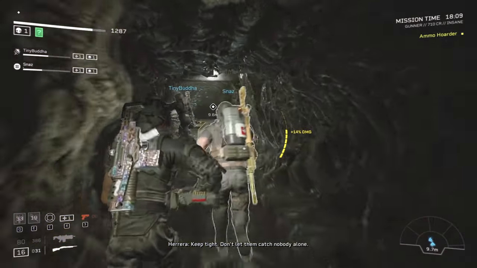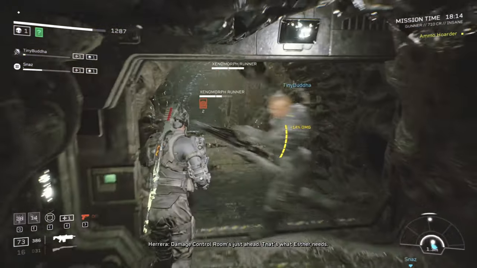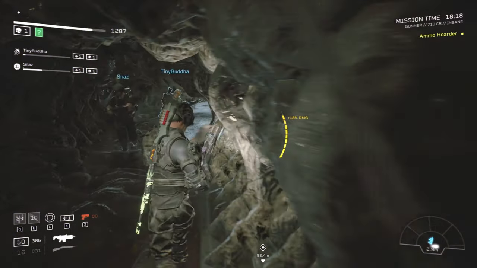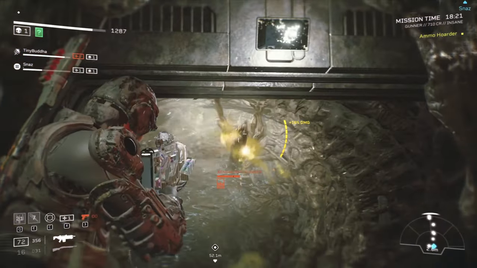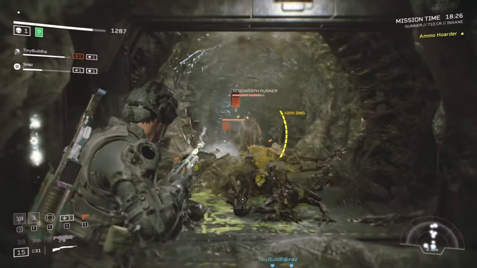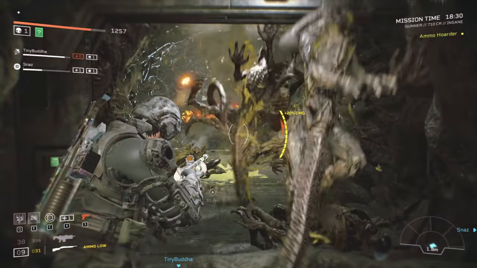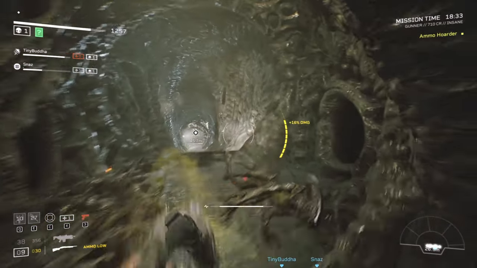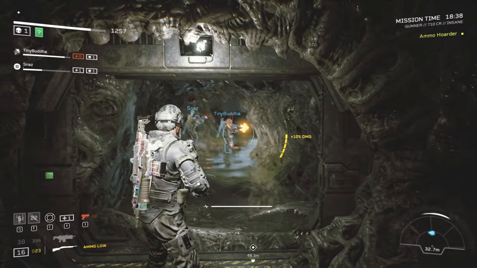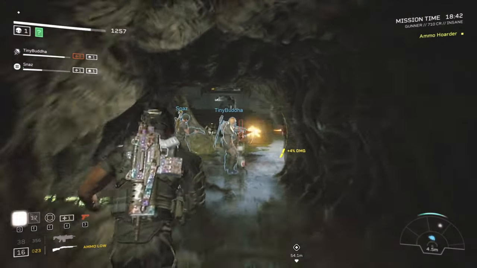Boys. Don't let them catch nobody alone. We're backing up. Damage control rooms just ahead. That's what Esther needs. Light. Oh, that's some backspawn. Yeah. Okay. He's not coming for us. We got a lot of pretty nasty bats spawn.